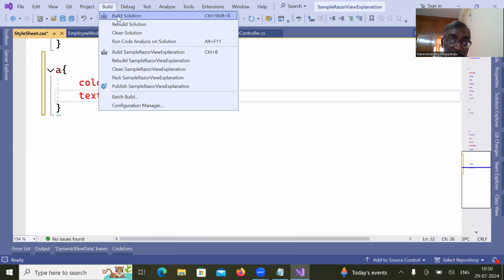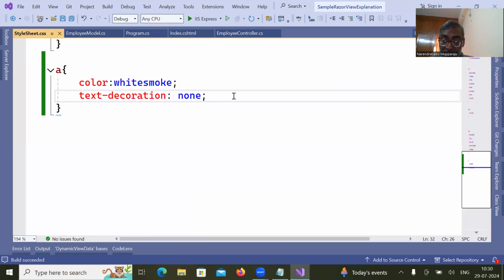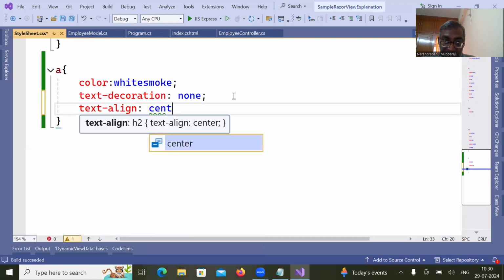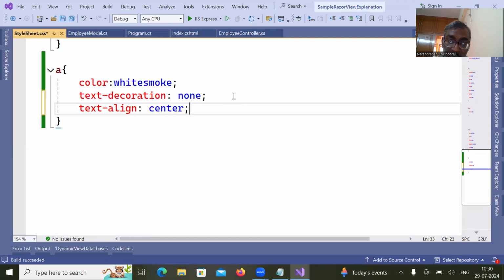Build the project and say text align center. Okay. And then refresh.